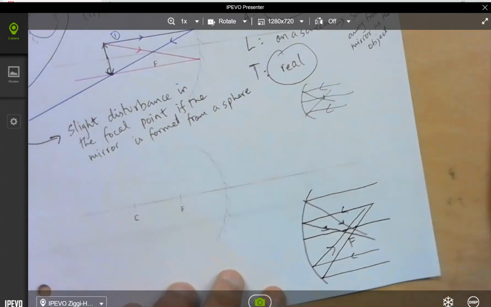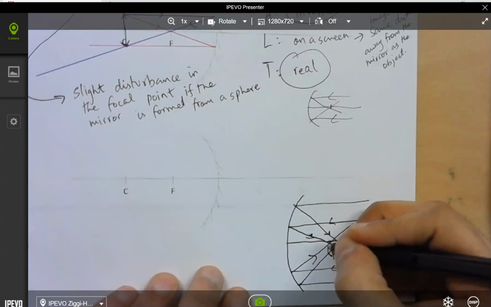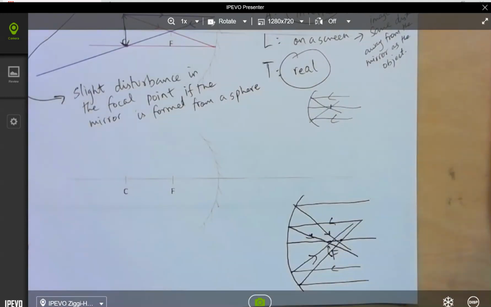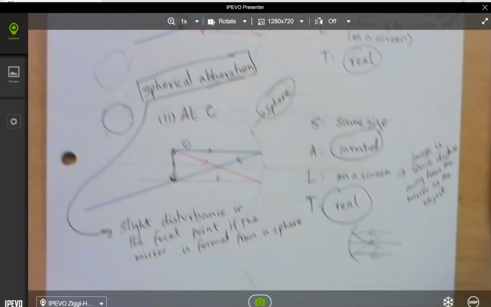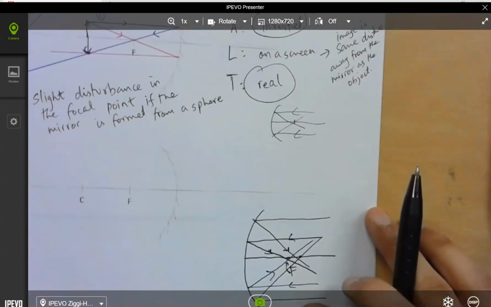That's a bit of an exaggeration that I've drawn. The rays don't pass so far away, but the point is that they don't all converge on the focus. Due to this, we have some slight unfocusing of the light rays.